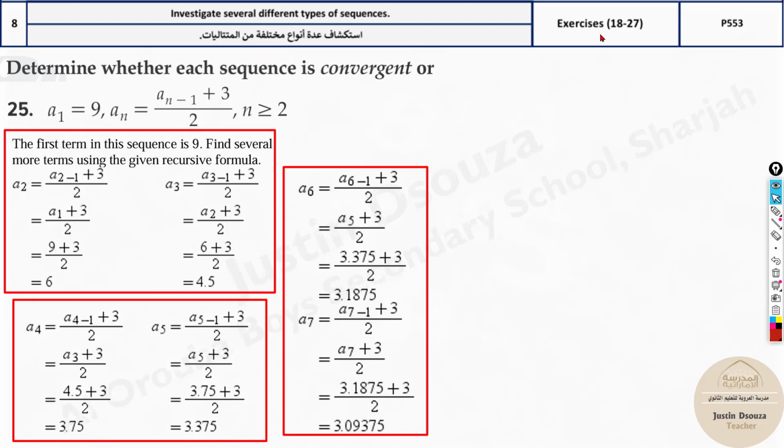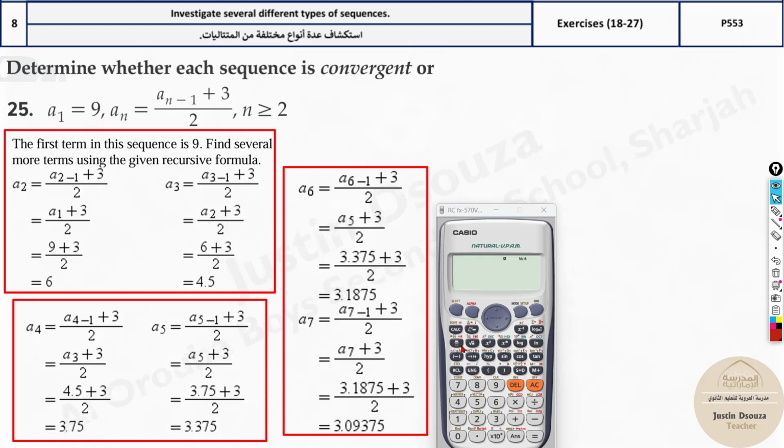So if you check, let's check it in our calculators. So all you need to do is first time over here, you can put in the value 9. See, there is another way to start with the answer itself. You just have to press 9 equal to, okay? Now what happens is when you press 9 and equal to, the answer is saved as 9. So now when I use this, a n minus 1 is the answer, that is 9, which I have to use, plus 3 divided by 2. So now what happens is when I press equal to, it's automatically stored over here in the answer. And it's 4.5 and it keeps on going.